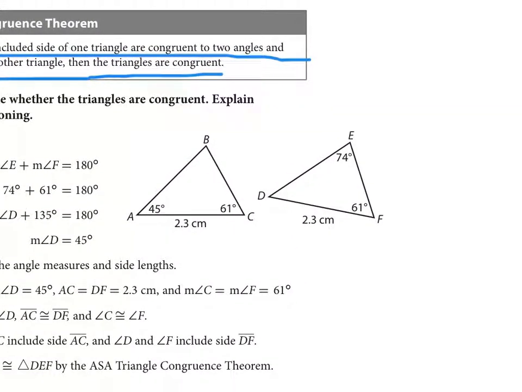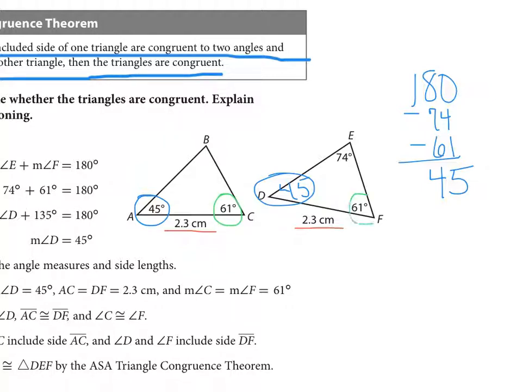So let's look at this A. Now, you should all know by now that the angles of a triangle all add up to be 180 degrees. So if I take 180 and I subtract 74 and I subtract 61, I get 45. And so I know that this angle is 45 degrees. So if I look over here at this other triangle, I can see that these two angles are congruent.